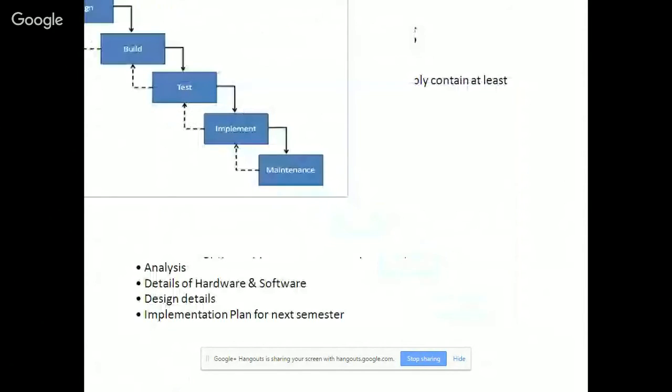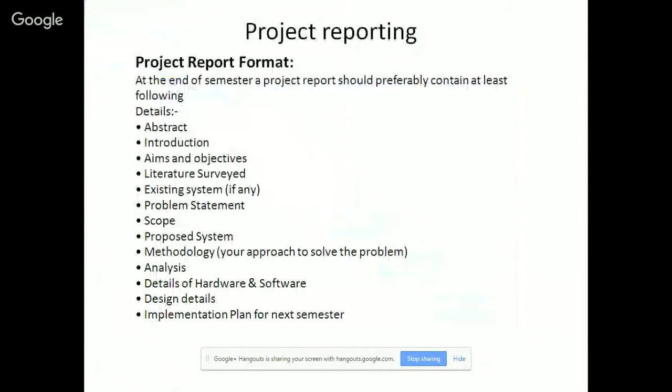And the main thing with respect to the project is the reporting. Now we are at the end of the semester, and every university has already given the format for how we are going to present this to the internal as well as the external examiners, internal at the time of completing for submission and external for the external submission.